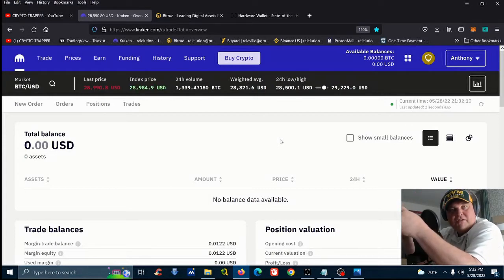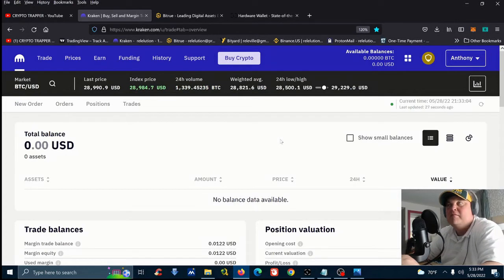But I have both my exchanges set up because of the way that they function. I can load my money straight into Kraken. I can move my money straight off of Kraken onto BITRUE, which I can then purchase my crypto and immediately move my crypto off of that exchange into my hardware wallet, which I'll show you here in a little bit. Now, with that being said, I'm going to do a simple transaction today and show you how all this works once it's set up. I'm going to use a simple $100. I'm going to load it in. I'm going to transfer it. I'm going to make the purchase. I'm going to move it off, because I want you to see it work.